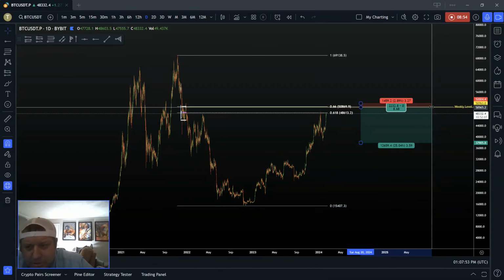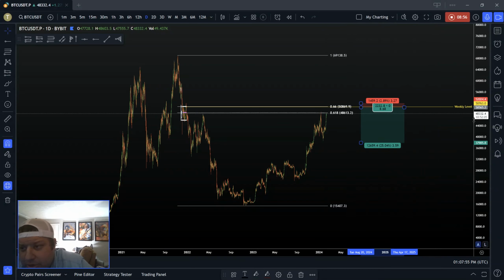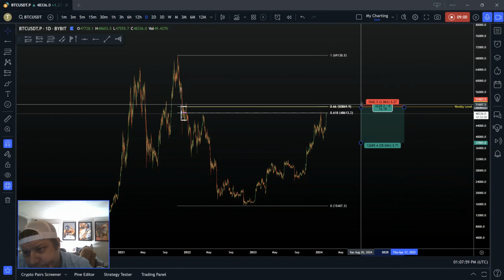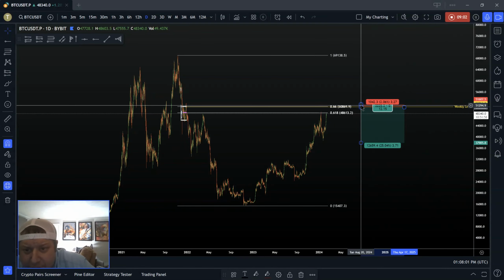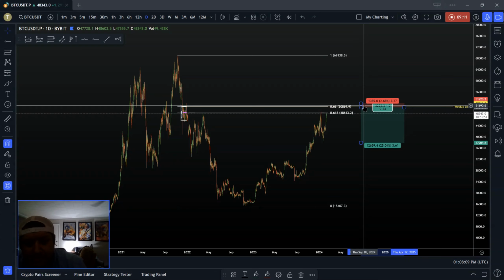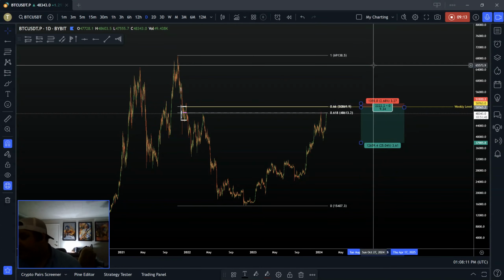So I think that I'm wrong if price goes to 51,500. And even then, I'm going to say 52,000 if it gets there, because there are going to be some crazy wicks from market buys, just crazy wicks, especially if you're on Binance or something crazy like that.